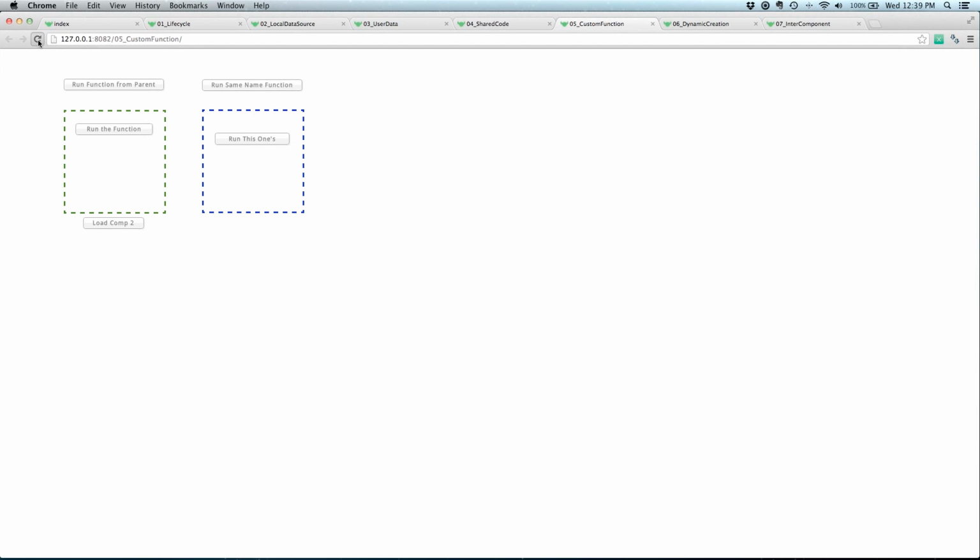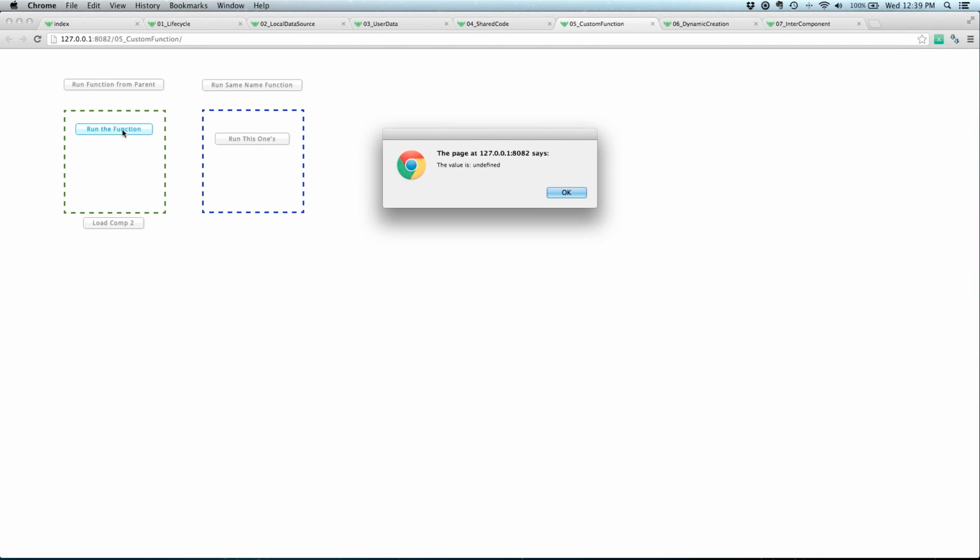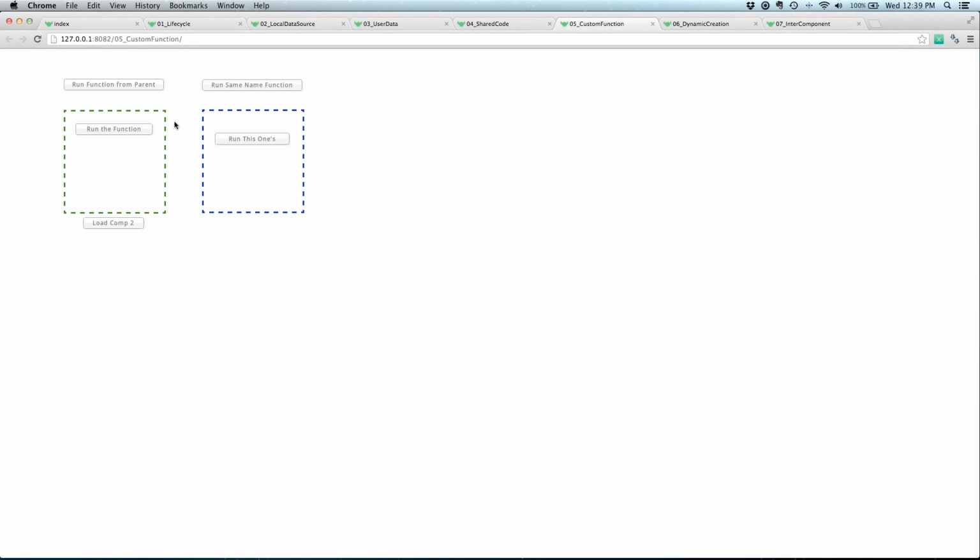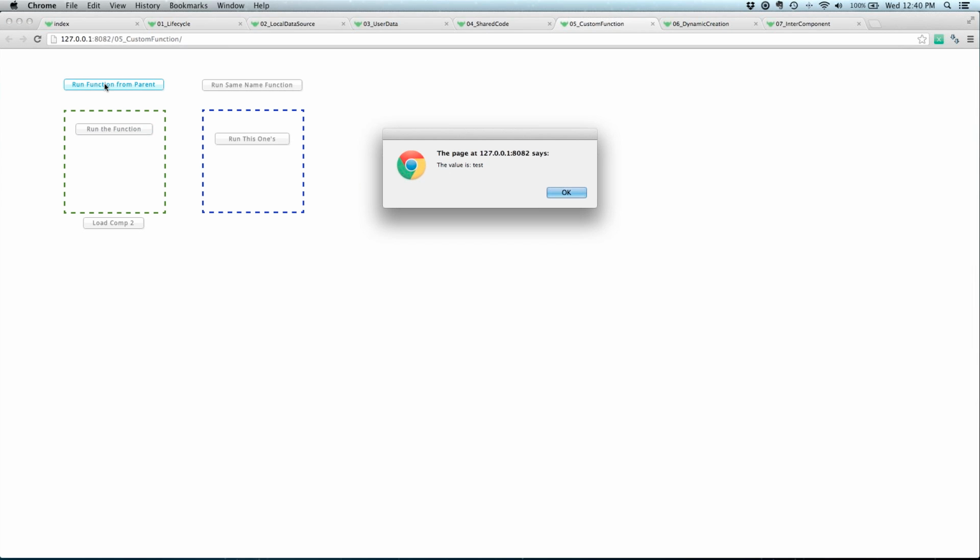Let me double check. Yes, component one. So it's just like this. Reference the, now we're on the interface page, so I don't need to get HTML ID. Component one dot my function, and we'll pass in test.